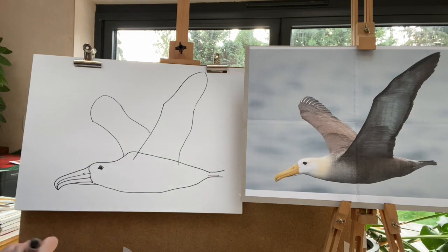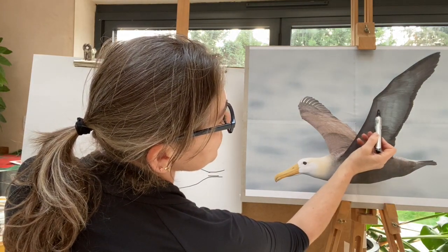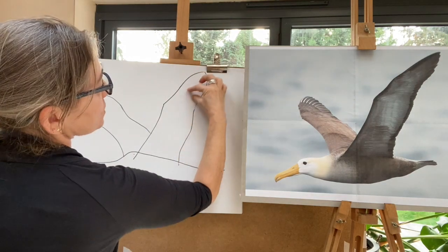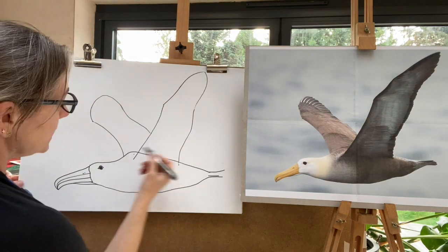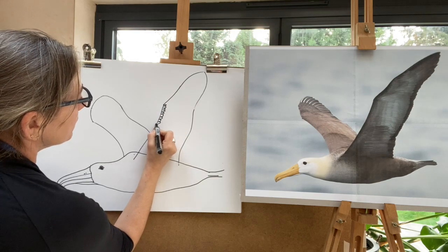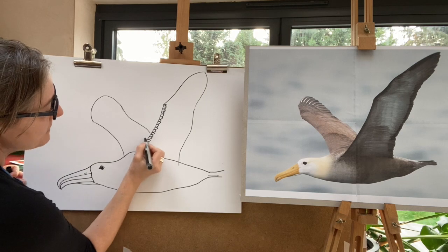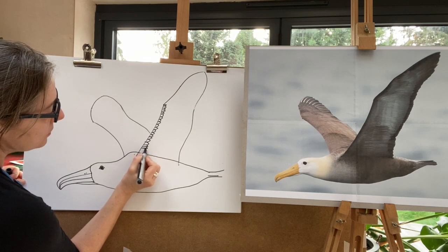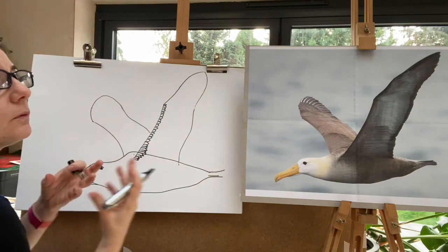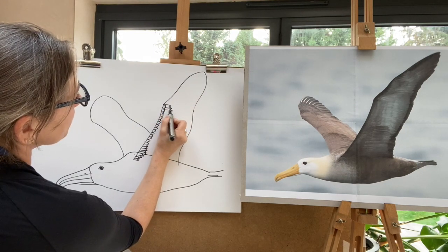So for example, here you've got longer feathers. Here you've got 1, 2, 3, 4, 5, 6, 7 layers of feathers going this way. Here you've got feathers stopping here, and you've got long feathers going that way. So let's do it. You take your time. A lot of little feathers coming this way. And you can do that movement, like an endless M, to give a more feathery look, if you want. I'm not sure if that's the word, but yeah. And then from here, you've got another layer of feathers, slightly longer.